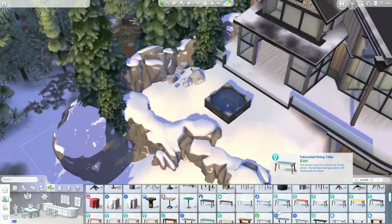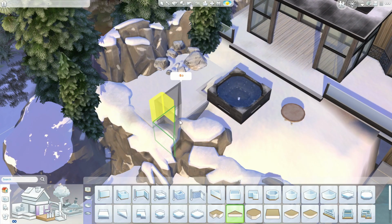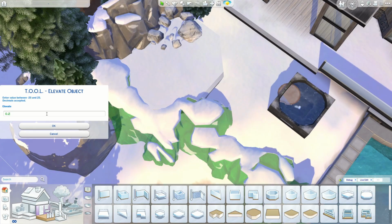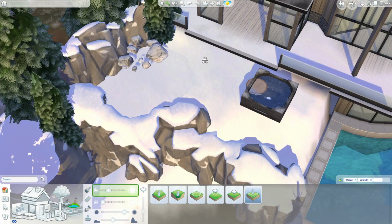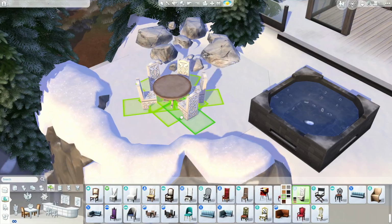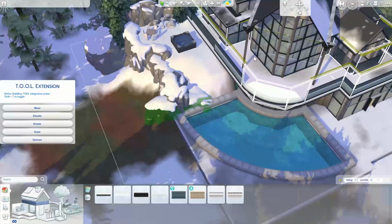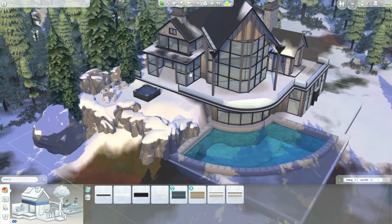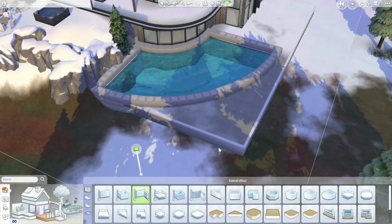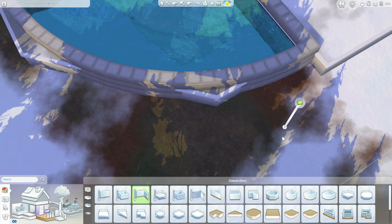And here I'm working on essentially just a deck area. I knew that I would like to have a hot tub, because what's cooler than chilling in a hot tub? You are in the nice hot water and then there's snow all around you. I just love this so much. It's just such a vibe. A couple of weeks ago, I went swimming with my boyfriend, and there was a heated pool on the outside, and it was already pretty cold outside, and the steam was rising, and it always feels so surreal because your head is kind of a bit cold, but your body is warm, and I just love this. It's so cool. And yeah, I just wanted to add a hot tub here.